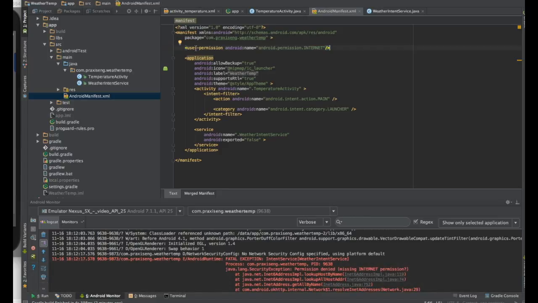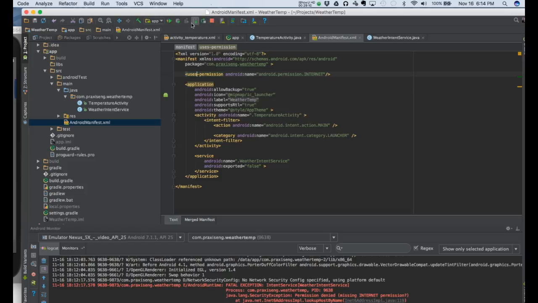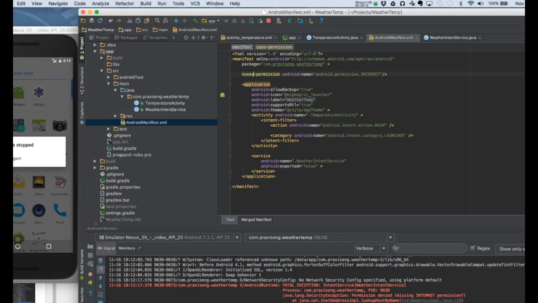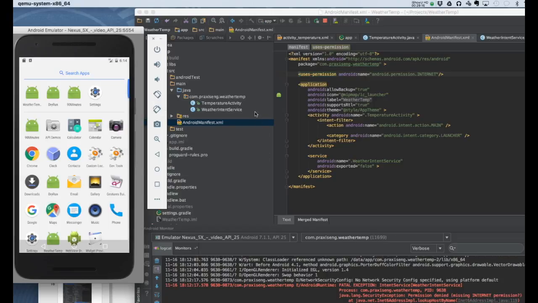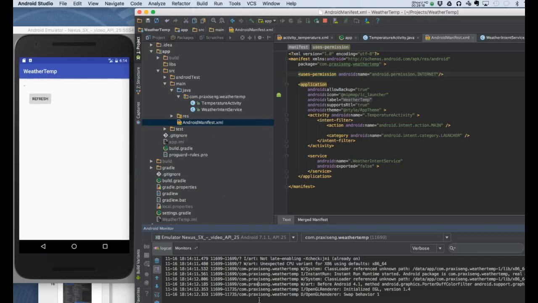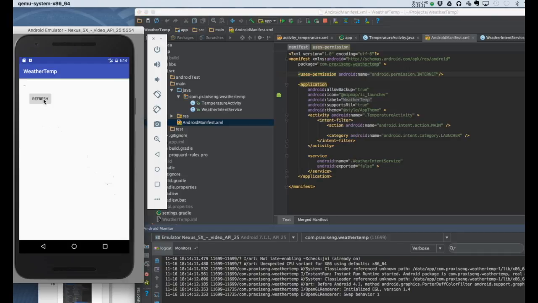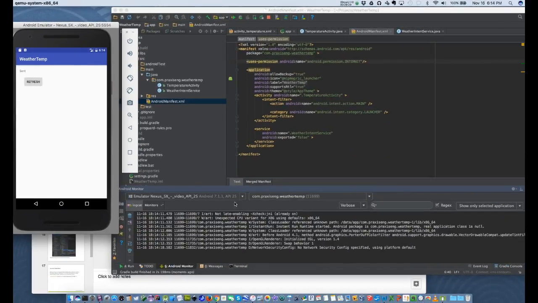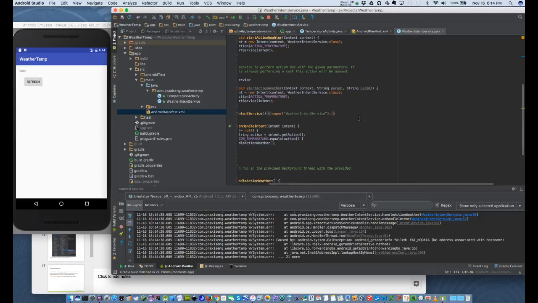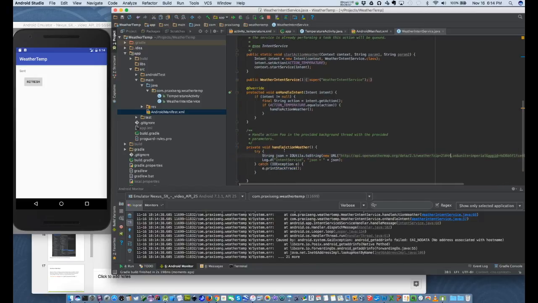So now it's going to break. Now it's going to work. I launched it. It's giving me output here from Logcat. I hit refresh. It says sent here, right? Non-blocking, sent. And then here, I'm not returning it back to the UI, but it still should go out into the log, right here.